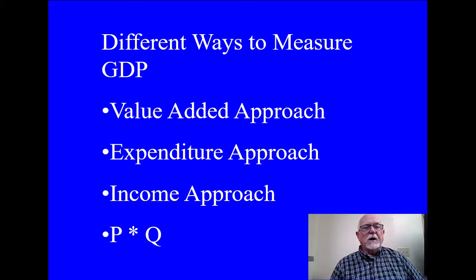Now, there are different ways of actually totaling up the values of the different components to get to GDP. One is the value-added approach. We don't use that here in the United States. The BEA actually does keep those calculations, but that's not used too much here. It's used in countries that have value-added taxes, and I'm glad we don't, because that adds layers and layers of taxes. But the two I really want to concentrate on are the expenditure approach and the income approach.